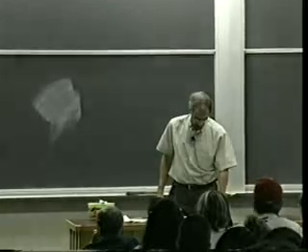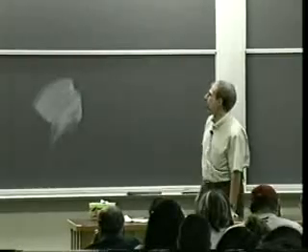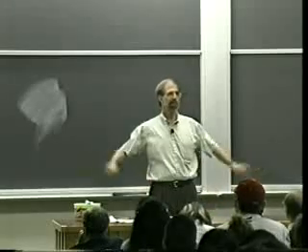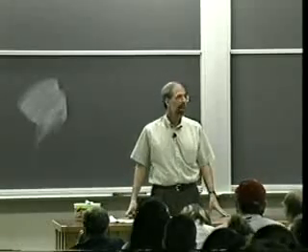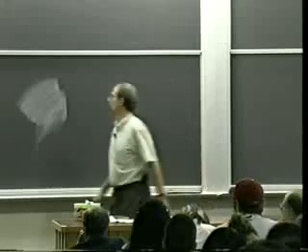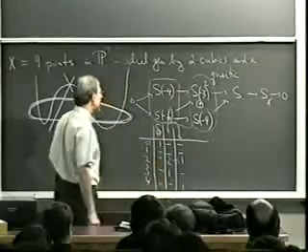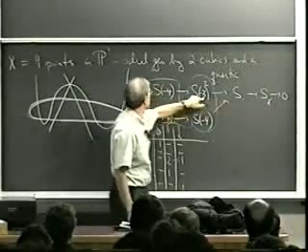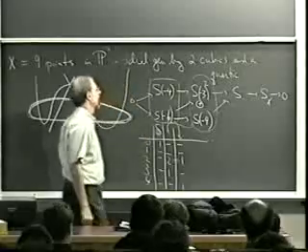So, what would you like to know about resolutions? Well, the first obvious thing is, how big are they, in some sense? How long are they, for instance? How many terms are there in the free resolution? This counts as a resolution of length 2. This is F0, F1, F2.